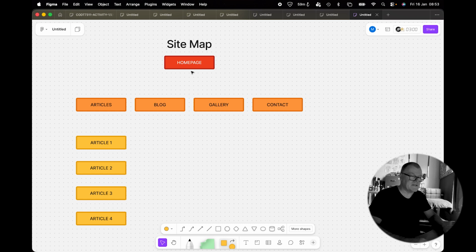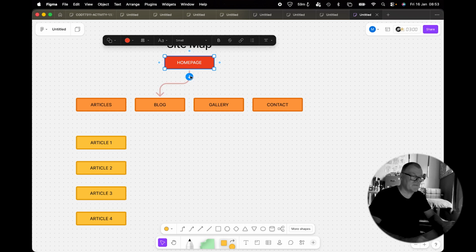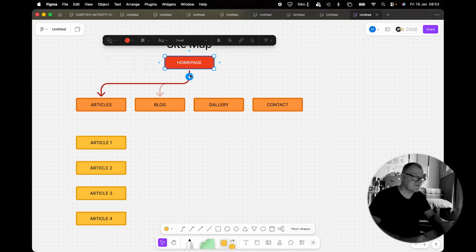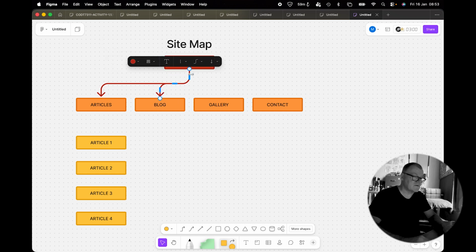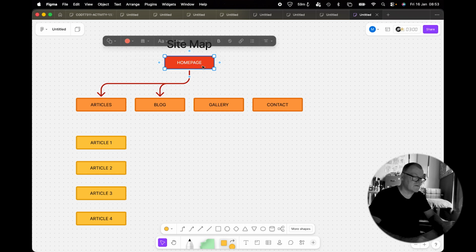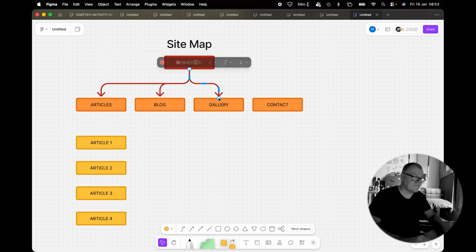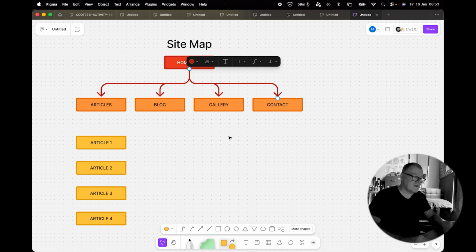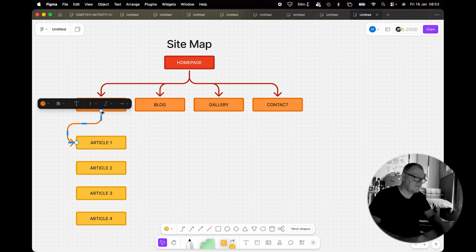Now let's link them together. So the home page is the top level, which is going to link to each one of these pages. Okay, and then the articles will link here. Whoops.